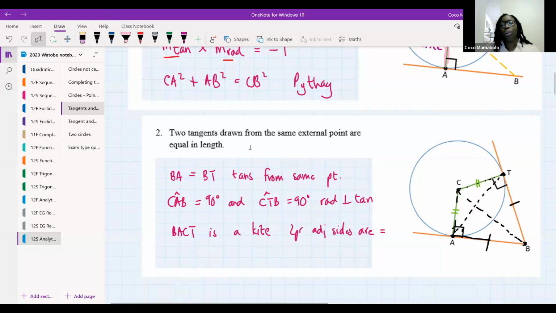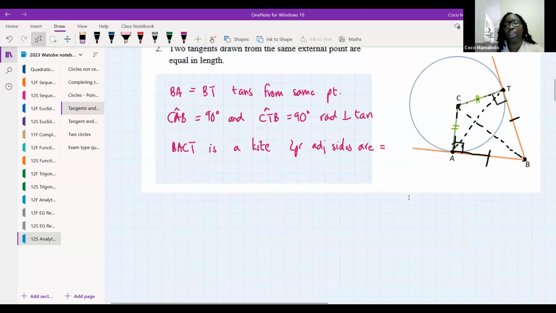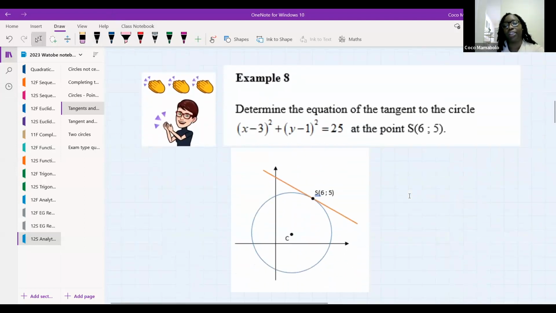Okay, all right. We're going to look at a quick example of what we're talking about here, and we're going to try and figure this one out together. All right, so the example over here that's given says, determine the equation of the tangent. And remember, we spoke about the tangent being a line. It's a straight line. Right. And if we want to find the equation of our tangent, we're going to have to use some of the information that we've been given.